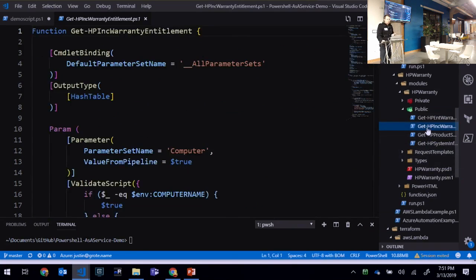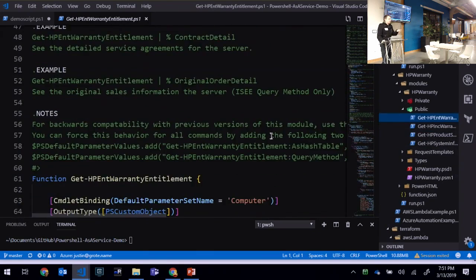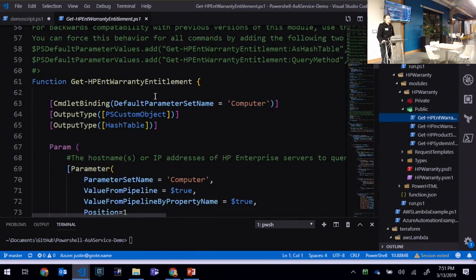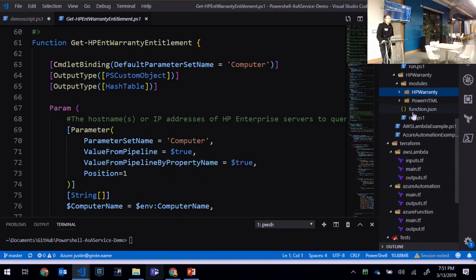But basically, these are simple commands so that, if you don't want to learn their API and learn how to use Invoke-RestMethod for all that, I've done the work for you. All you've got to do is run Get-HPEntitlement with this particular command, and it'll return all the warranty information. Super easy, super simple. If you've got a few workstations you want to see if they're up to date, or you want a batch that sends an email when some of your workstations are within 90 days of ending support, you could write a script in about 3 lines to do that using this module.